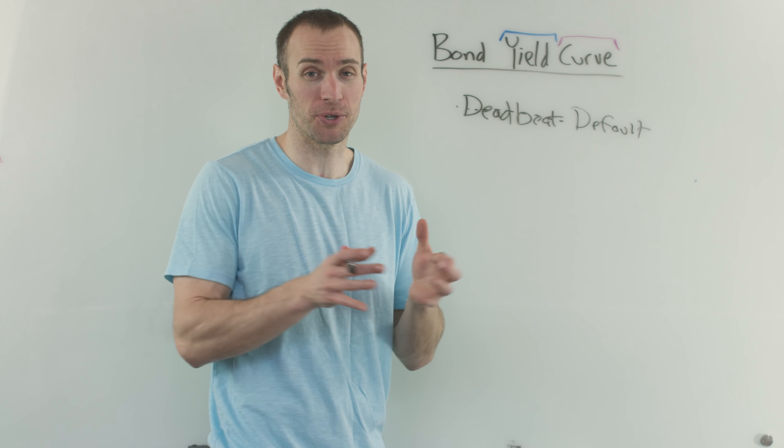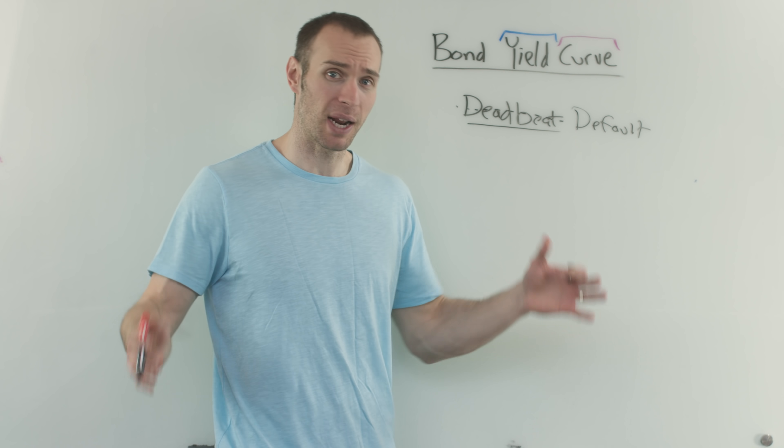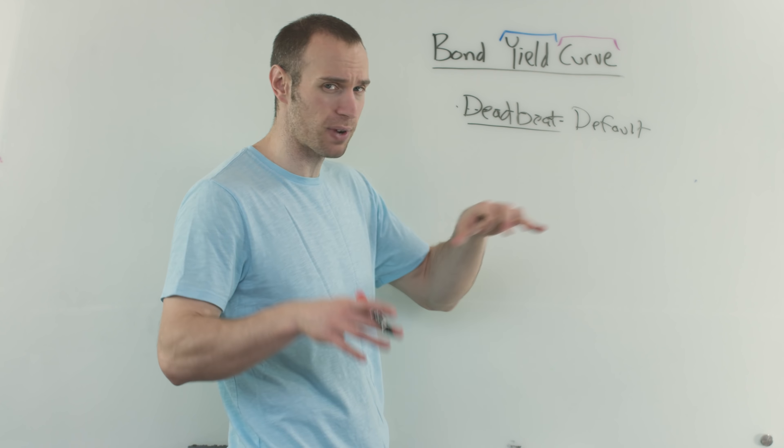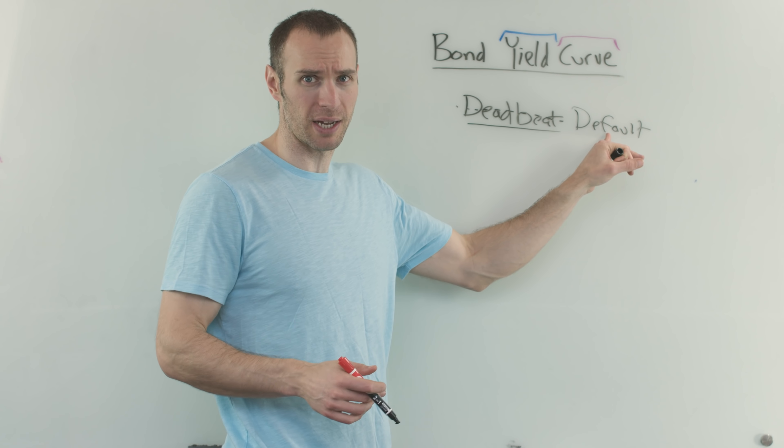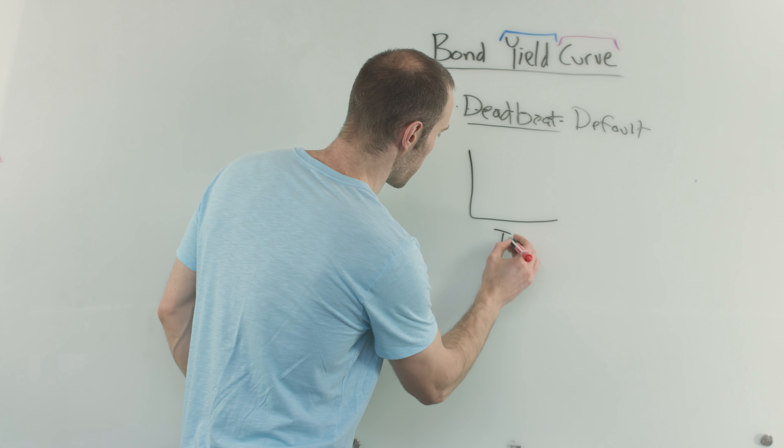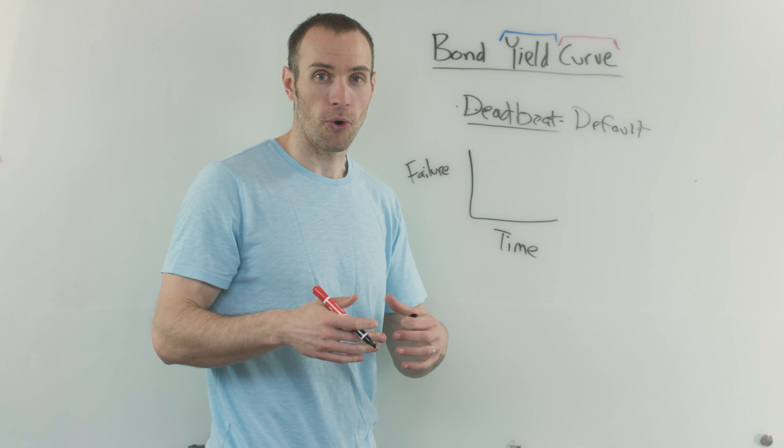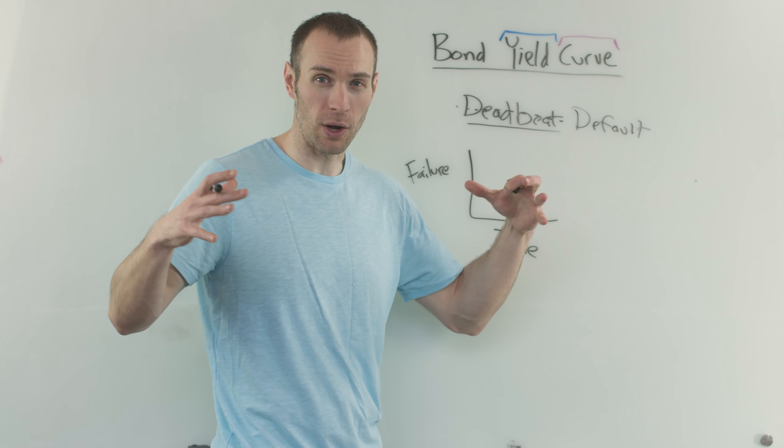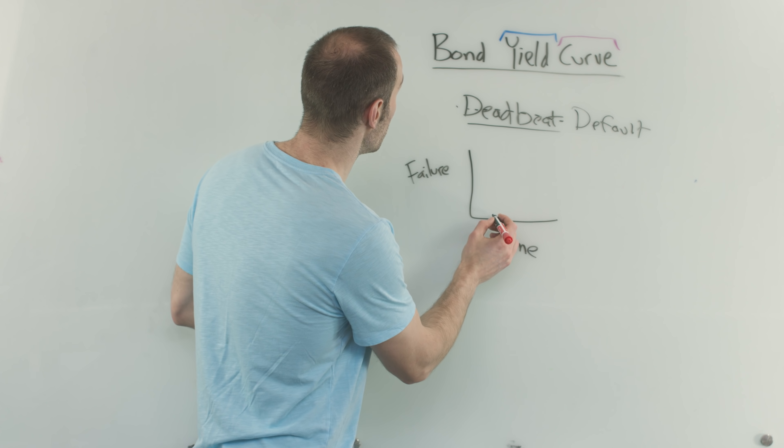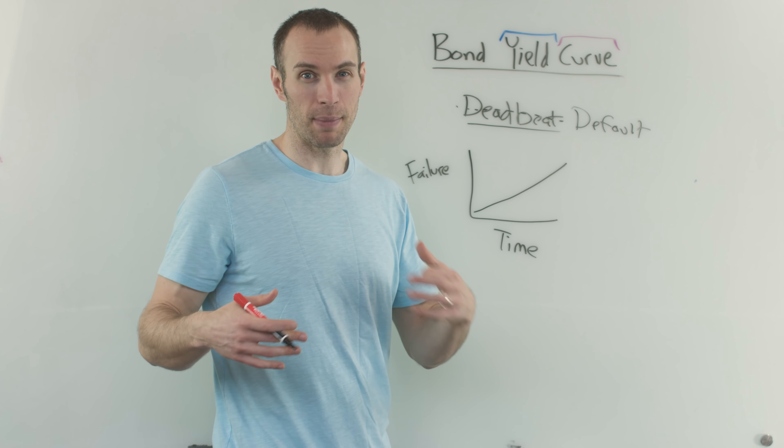But I don't know, maybe the yield is worth the risk, so that's what I said, risk and reward. It's a matter of what you have to figure out on your own. But that is the other risk out there is default. And the way that it works as far as this is all concerned is you have time and you have failure. Because that is why a company or a country on a bigger scale would not pay you is because they failed as a company, they failed as a country. And just the more time that exists, the more opportunity at failure. That's pretty straightforward. The longer something exists, the more time it has to fail.